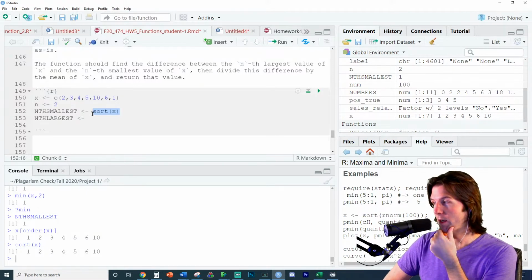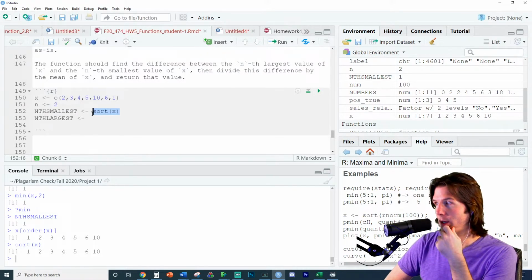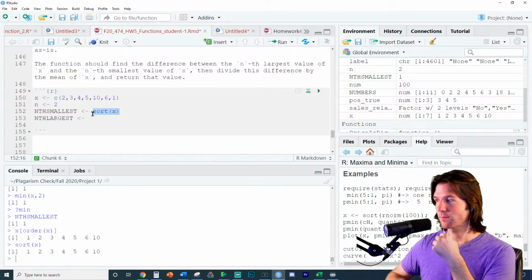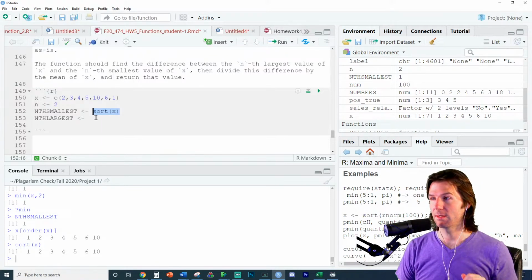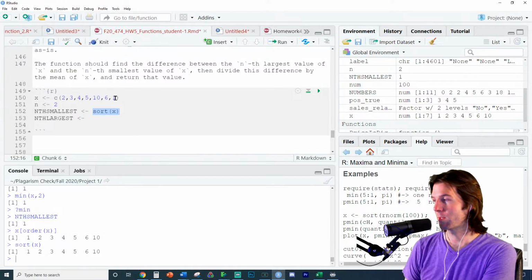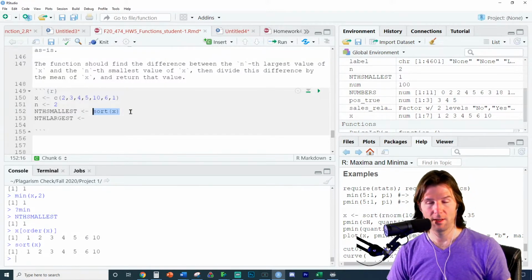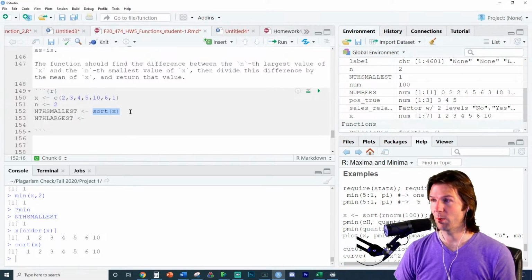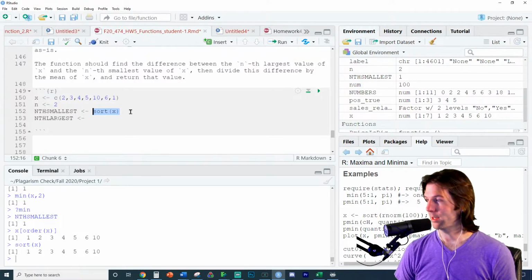And what do I want right here, Emily? Yeah, this will. What should I get from this? How could I always get the right number, the nth smallest? I only want to get one number, and I want to get the number in position what? What position should I get the number from?